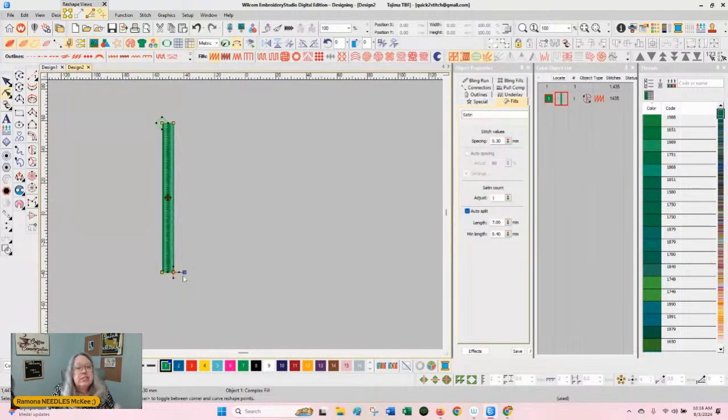If I have a stitch area that is 8 millimeters wide, we know that that's kind of, without any kind of extra support underneath, like 3D foam, we know that 8 millimeters is about our max.